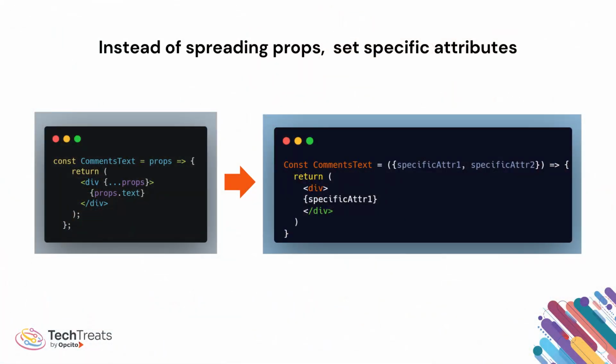Earlier we spoke about DOMs and we just talked about props. What is the easiest way to spread props over DOM elements? I think you should avoid spreading properties into the DOM as it adds unknown HTML attributes, as shown on the screen, which is unnecessary and bad practice. Instead of spreading props, you can set specific attributes as shown on the screen.